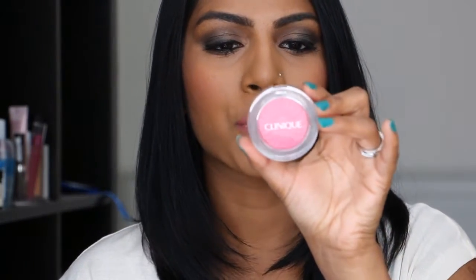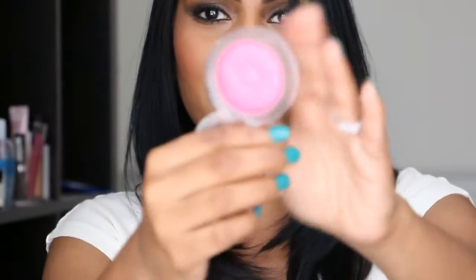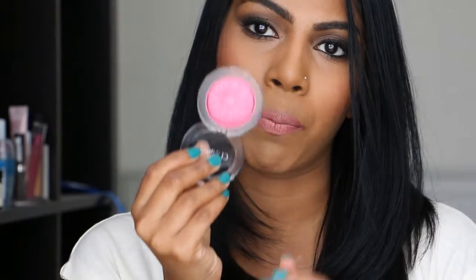I love it. For blush, I've been loving the Clinique Cheek Pop Blush Pop in the shade number 4, Plum Pop. There's a lot of pops, but it's a beautiful blush. It's a nice subtle blush. It's not too pigmented, which I like in a blush because then you're not putting too much on your face. I love the packaging. I love the detailing, the engraved flower. It's so pretty. It's a really nice color for my skin tone. It's a deep purpley pink color. I love it. And I want to buy all the other pop blushes. So that's my Plum Pop and I've been loving that.